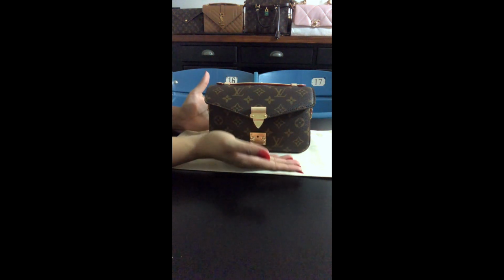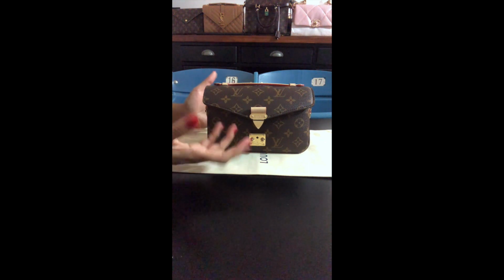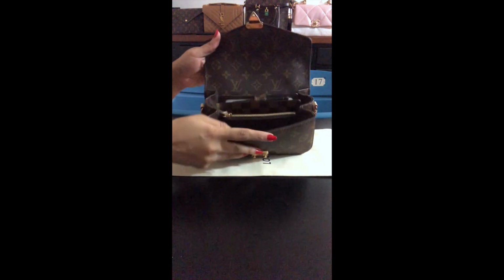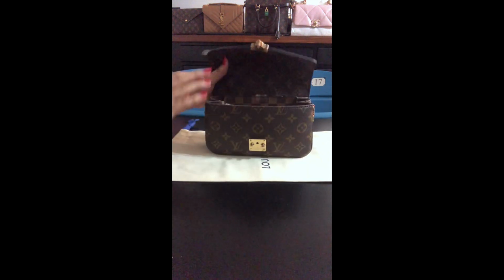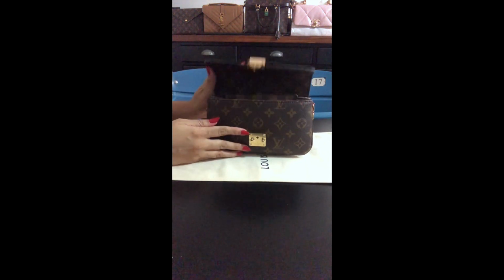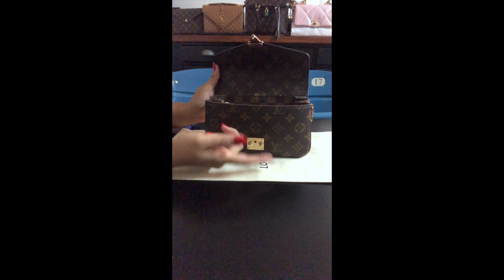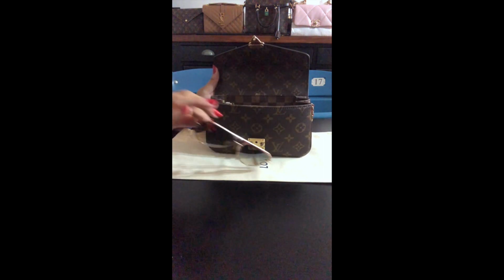But even for traveling, if you're traveling overseas, internationally, and you want a bag that's compact but can hold things, you can easily fit your passport and ID. You have so many zippers. You've got the middle zipper for safety, the back zipper for security, and even this clasp lock, where you have to push it together to really open it. So if there were pickpockets, say if you're traveling anywhere in Europe or in a crowd, they really have to hang on to this to open it up.